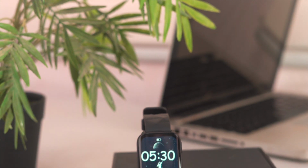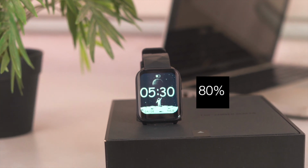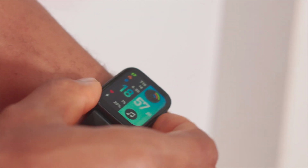Now guys, still on the screen, you're also getting a screen-to-body ratio of 80%, which means that although the bezels are quite noticeable, they are not so distracting, and I like the fact that it actually blends with the watch itself. And guys, speaking about the watch, it has a single button on the right side, so you can use this button to turn the screen on or off.